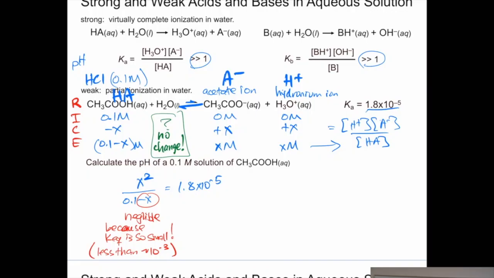So now this simply becomes x squared over 0.1. And that's easy. That means that x squared is equal to 1.8 times 10 to the minus 6. I just multiplied that by 0.1. Okay? And that's actually easy to do in your head, right? X is going to be equal to something times, what's the exponent going to be? What's the square root of 10 to the minus 6? Oh, come on, you guys. When you multiply them, you add the exponents. When you divide them, you subtract the exponents. So this is 10 to the minus 3. What's the square root of 1.8? That's a little harder. You know what? Just use your calculator.